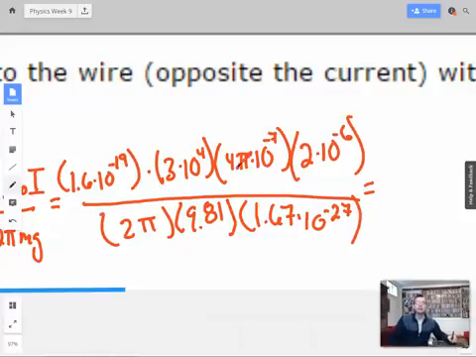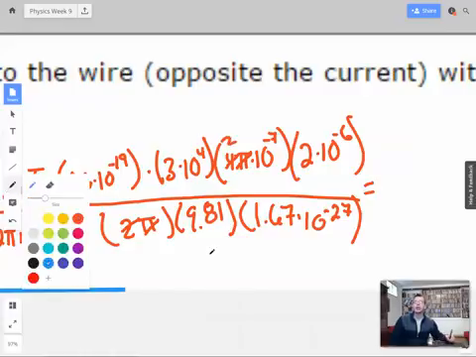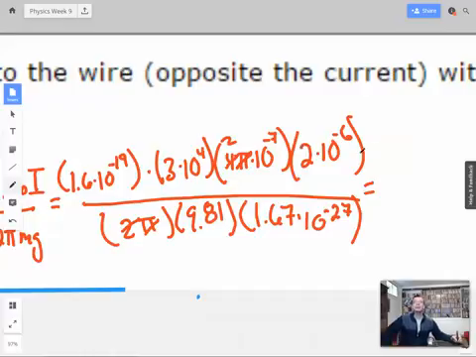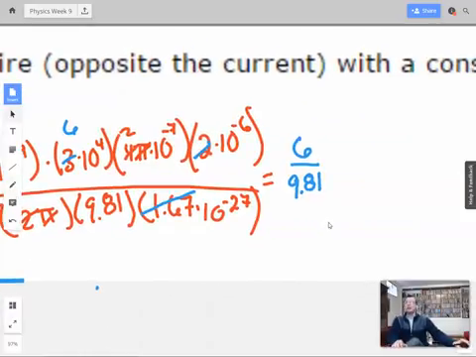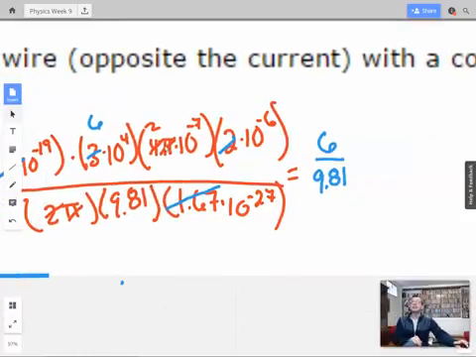So much math. Let's do some canceling. I'm going to change my pen color. All right. It becomes 6. I shouldn't do this, but I'm totally going to do that. I'm going to do 6 divided by 9.81, which is kind of like 0.6, 0.64. I forgot another 2 times 2. I forgot that 2. So I'm going to change this guy to 12. There we go. 6 times 2. The rest, I think, cancelled.